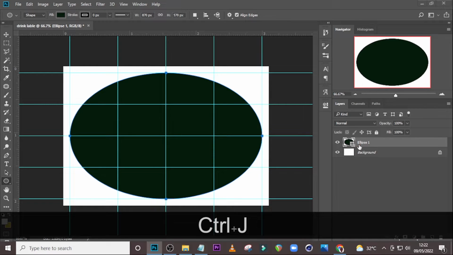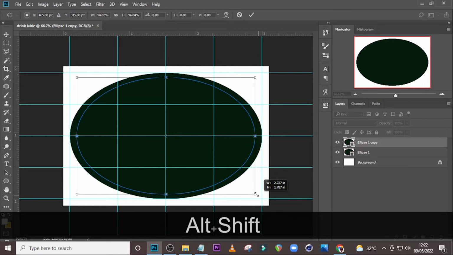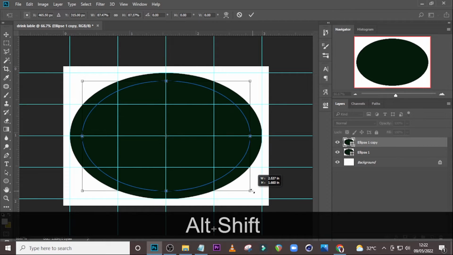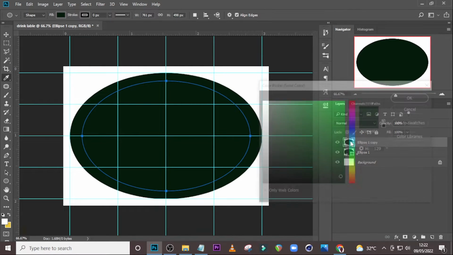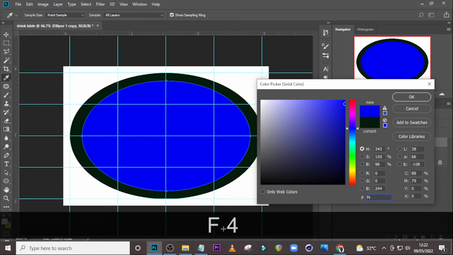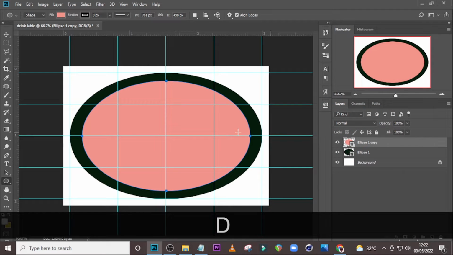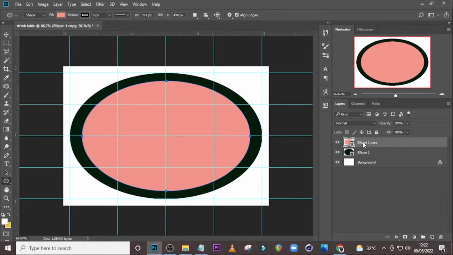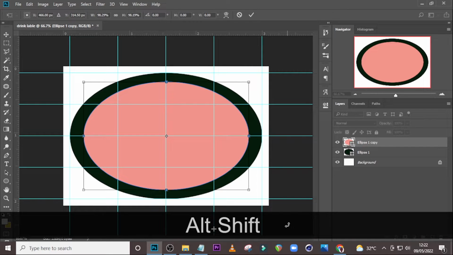Control J, let's duplicate it. Control T, let's resize it a little bit, something like that. Okay, and then let's double click it, and let's choose F4968G. Alright, so we're going to choose this particular color as well, and then let's reduce it a little bit. Wow, okay, good.